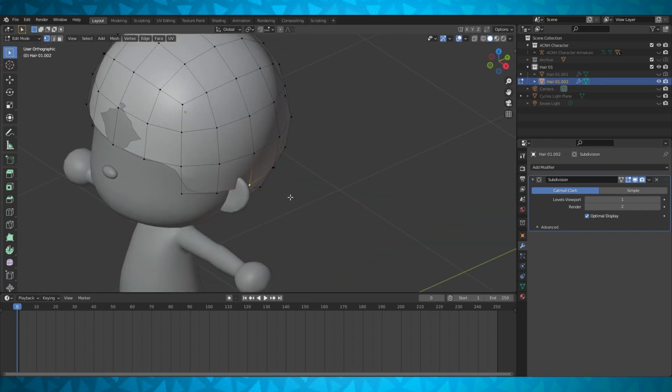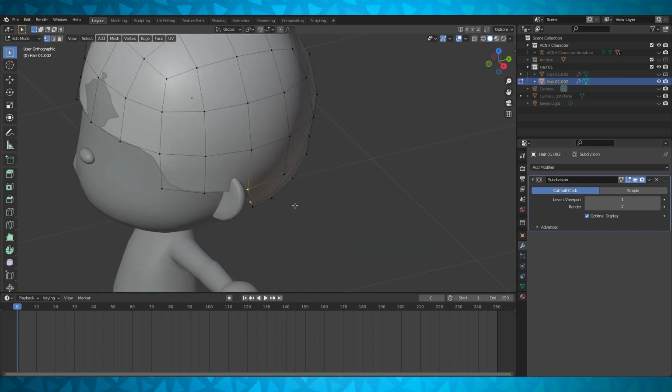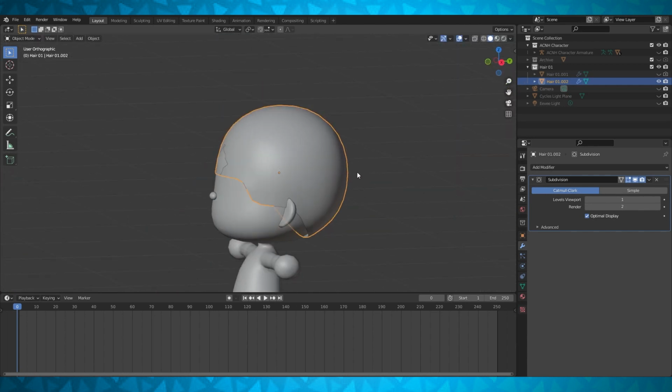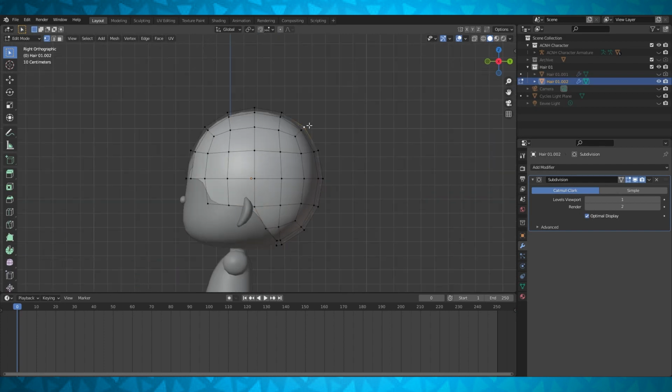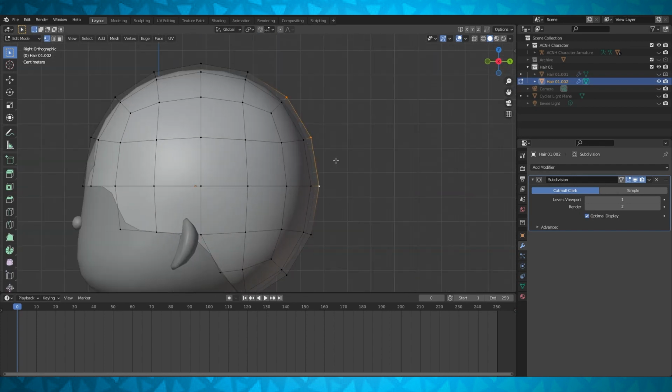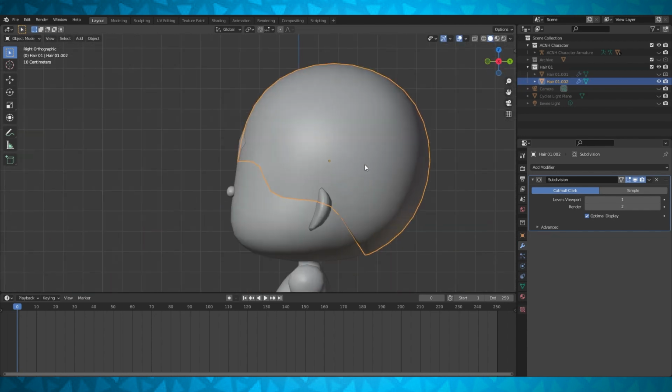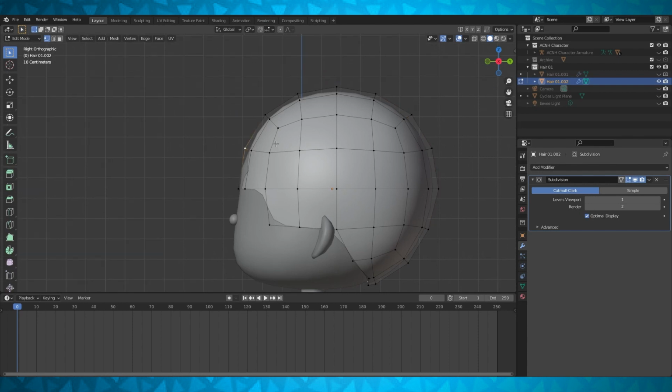You can also grab and move vertices along individual axes. I moved this one in towards the character's head. By holding shift while selecting, we can grab and move multiple vertices at a time. I moved these 3 back a little bit. Now with a combination of changing views with the numpad keys, edge sliding and grabbing, we can shape our hair.